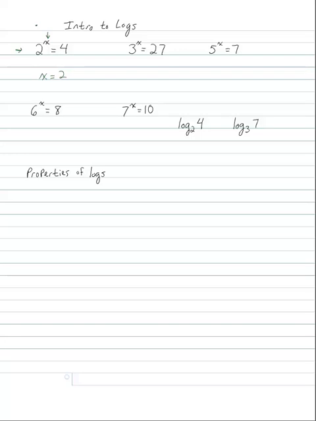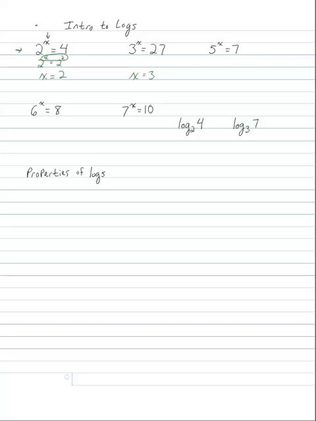If you don't see that right away, you could say 4 is the same thing as 2 squared. My bases are the same, so x had to equal 2 in order for this to be true. Same thing with 3 to the x equals 27. I should be able to look at that and say 3 to the what gives me 27? Well, 3 cubed gives me 27, so x has to equal 3. So those are exponential equations where you have x in the exponent, and some of them are pretty easy to solve.